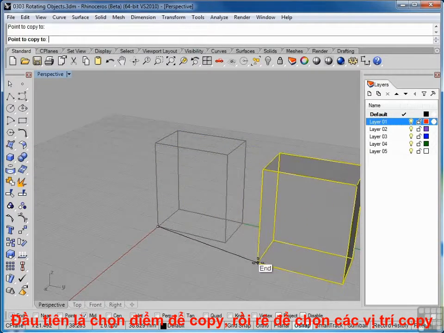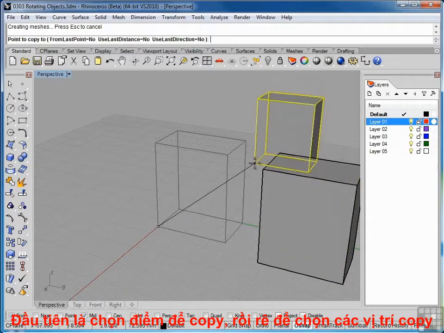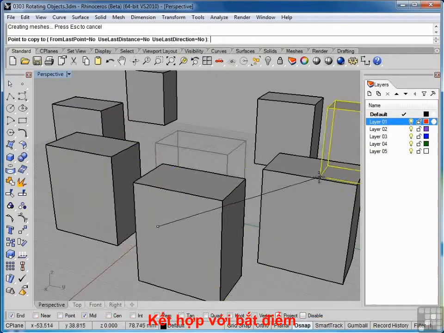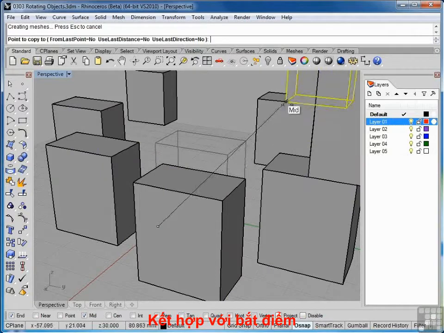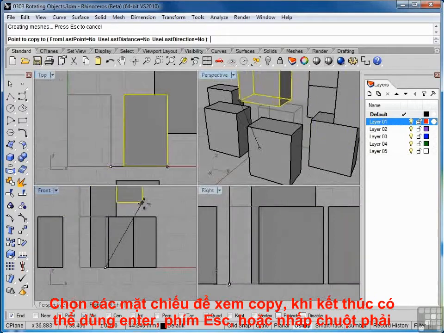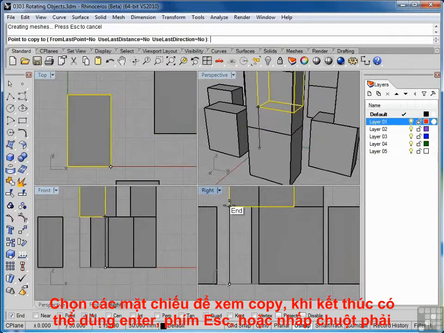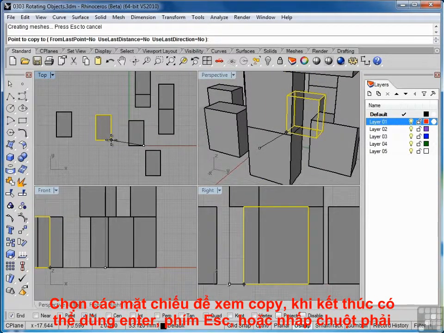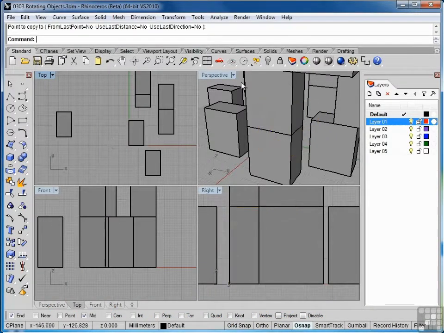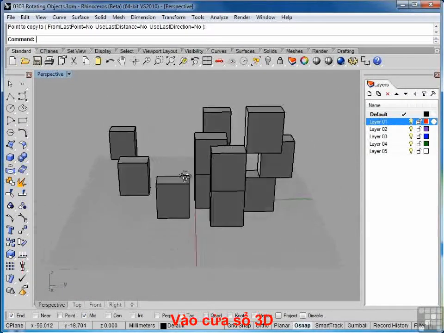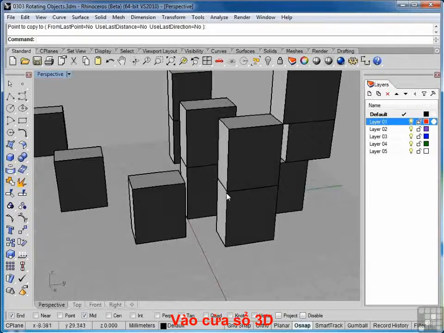Now if I click, you can see I've made a copy there, and I can just continue clicking and adding objects wherever I want them to go. I can use my object snap and snap to the middle of a part or to the end of a part. And I can also go back to my 4 views and use one of my other viewports to place parts while I'm working. And remember, when I'm finished with the command, I can either hit Enter, Spacebar, or right mouse click to apply the command. If I go back to the perspective window and zoom out just a little bit, you can see we've made a lot of copies now, placed all around, and they all use the endpoint for their locations.